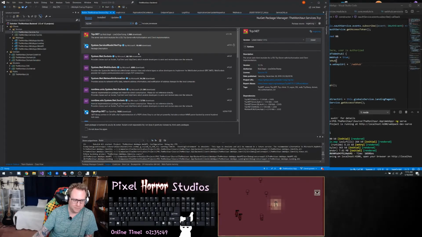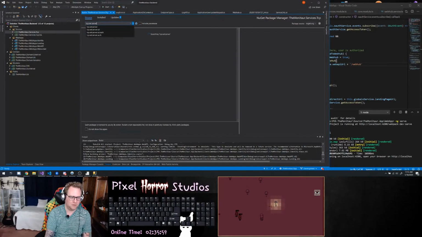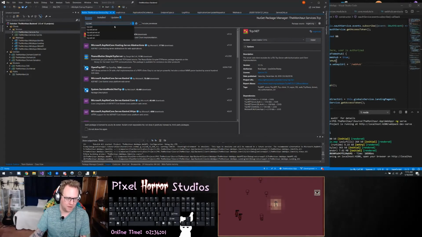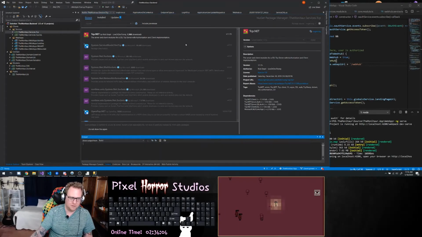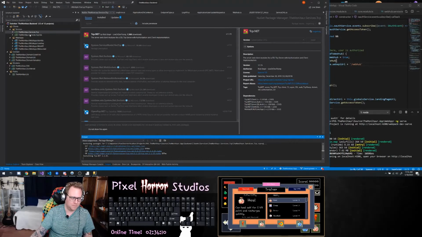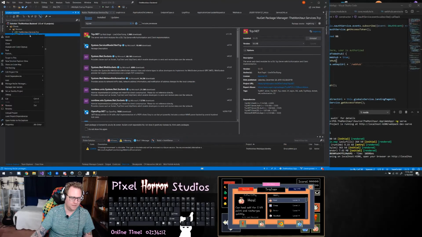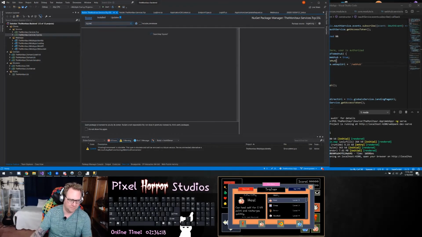This is mine here, and this is for server and for client. So I could just do TcpNET.server. Well, let's do this whole thing because I want everything. I want the SSL and everything. Okay, we're also going to add this to here for TCP.NET.